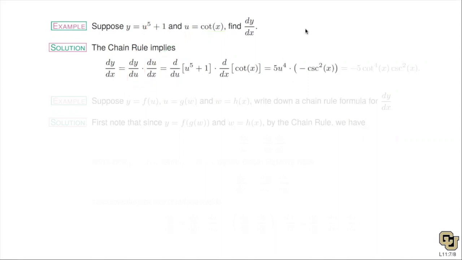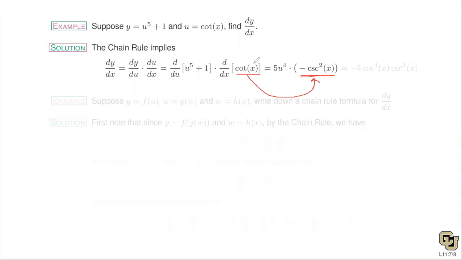I've also memorized that the derivative of cotangent is negative cosecant squared. This is something that you basically just have to memorize. We could use a quotient rule and try and find the derivative that way, but on a test, at this point, these are facts that we should know. These are known facts in this class, the derivatives of the trig functions.